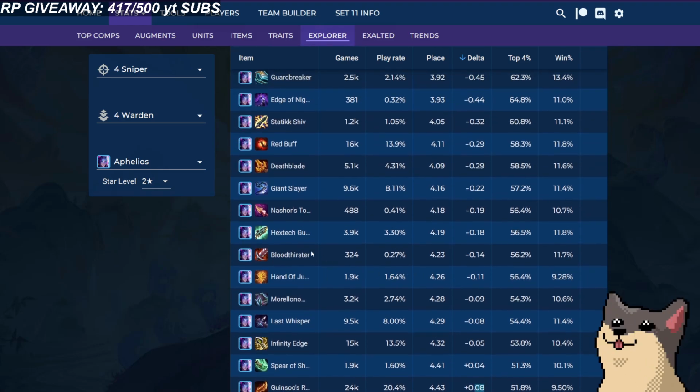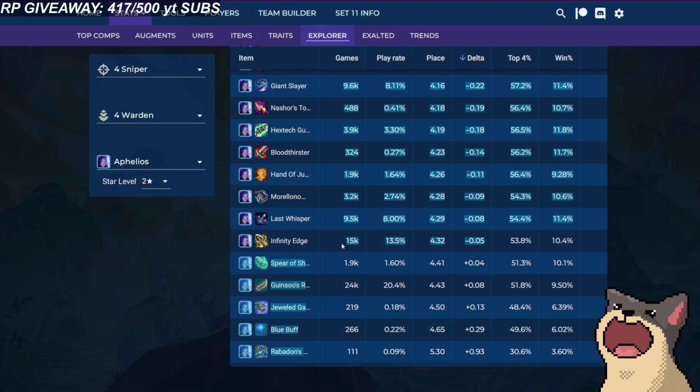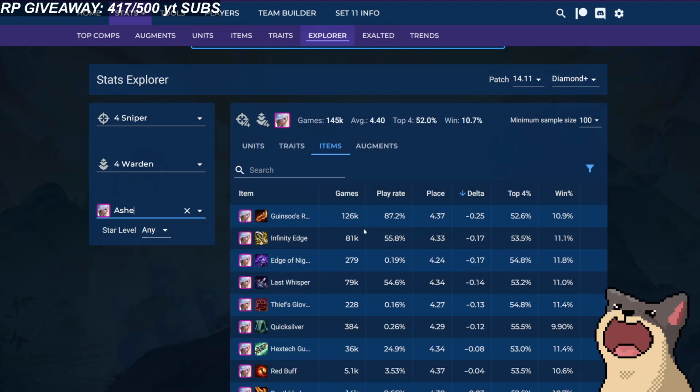You'd rather just have the starting AS and have him do a ton of damage, because the way that he shoots his three shots and just absolutely wrecks people is really strong. And then IE and stuff like these are really good. Now, with Ashe, Last Whisper is really good on Ashe. I prioritize Last Whisper last because Aphelios has built-in armor reduction. So I usually prioritize the Last Whisper at the end. That's why I prioritize the other two.